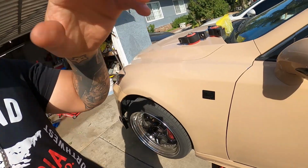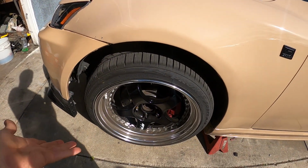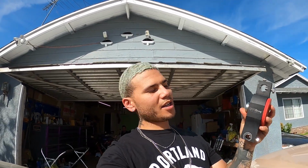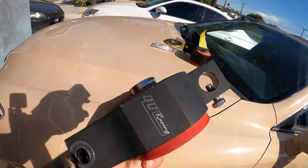Today, as you guys can tell from the title, we're doing an install on the Lexus. I haven't done an install for a little bit, aside from the wheel install, I guess that could be considered an install. I'm not too sure about that though. But anyways, we're gonna be doing some suspension work, you guys. Lower control arm bushings. We got these nice quality metal ones from Rrracing.